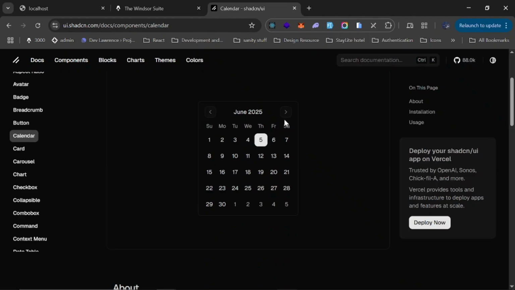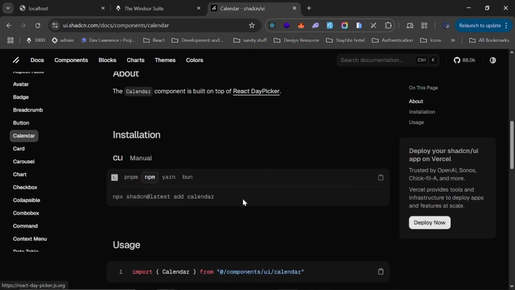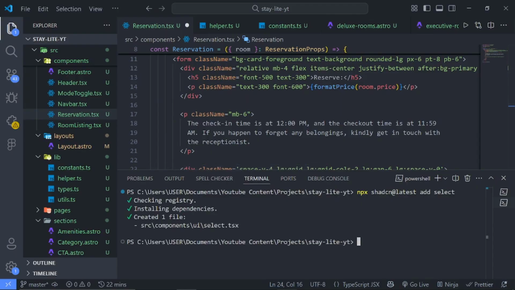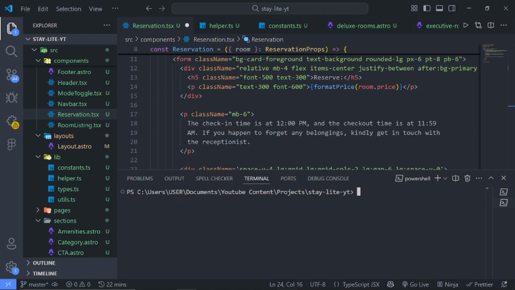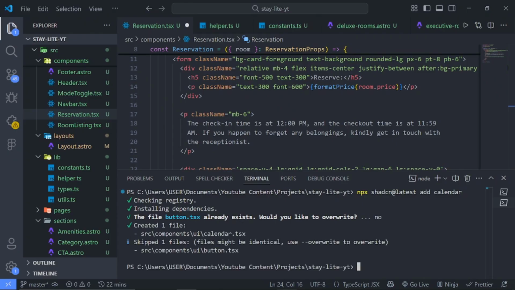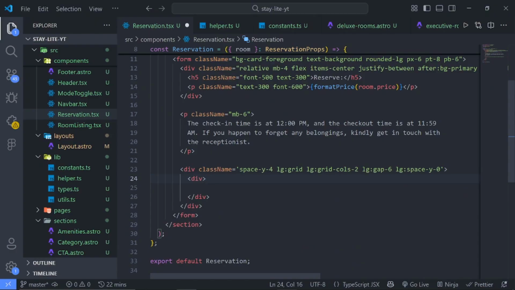Essentially this is what we want, and the calendar is basically using the React Day Picker. So I'll copy it like so and wait for this to finish installing. Alright, that has been installed. Now paste in this one. Then we don't want to override the button. We'll say no. Alright, everything has been installed.